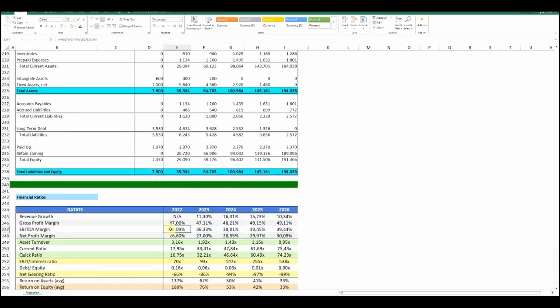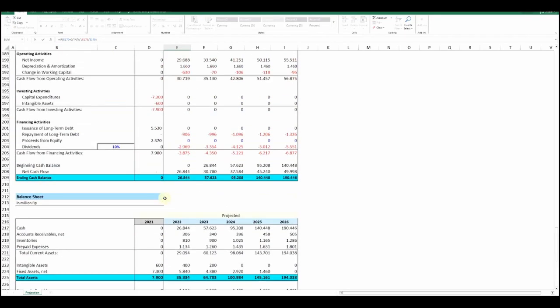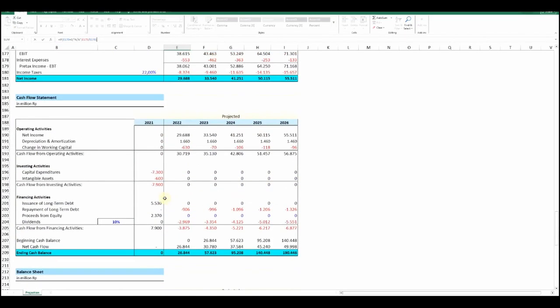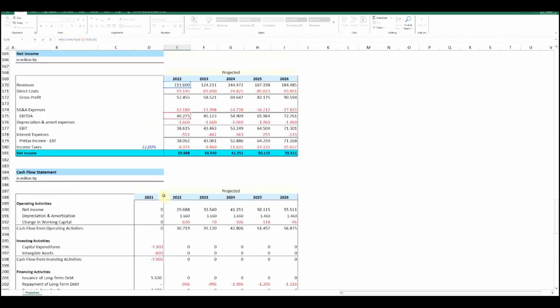Next up is the EBITDA profit percentage. Investors often use this to see how profitable a business is after covering operational costs. EBITDA is also commonly used as a basis for valuing a company. Even if a company is losing money, if its EBITDA is positive, it can sometimes have a very high valuation, especially for startups with strong growth potential.